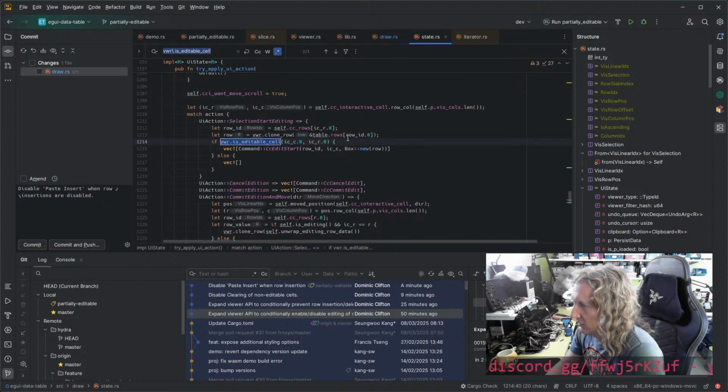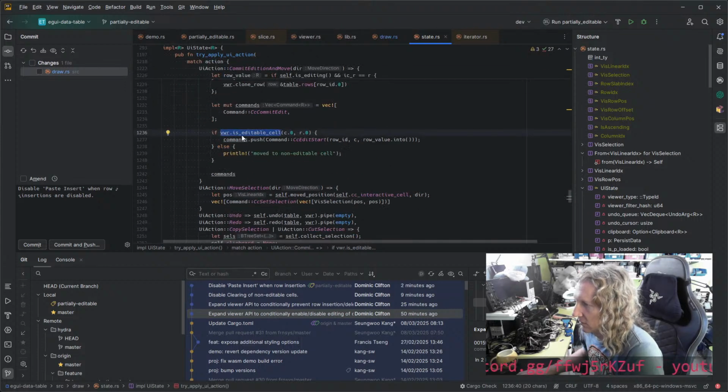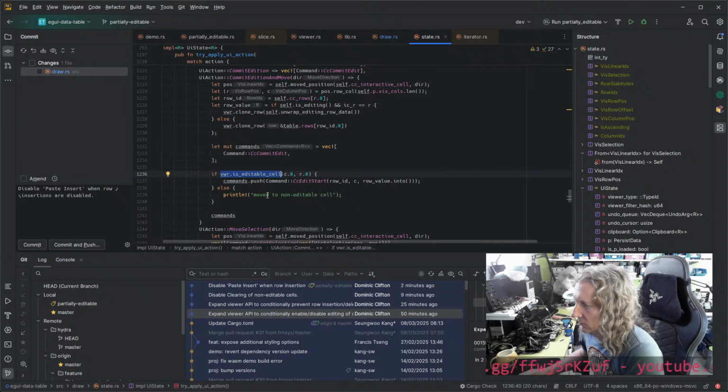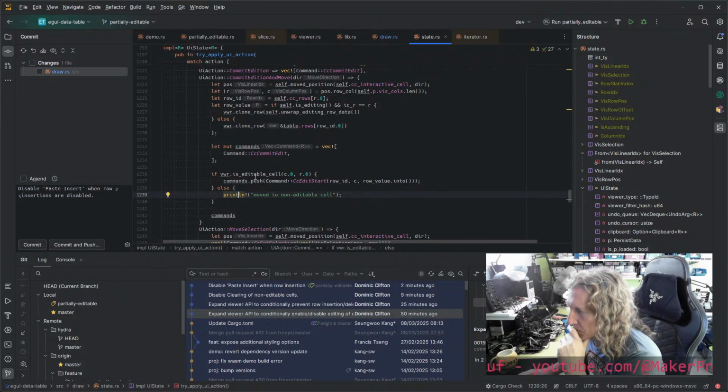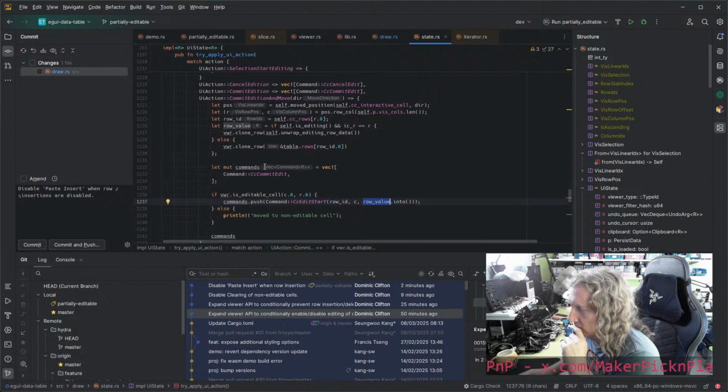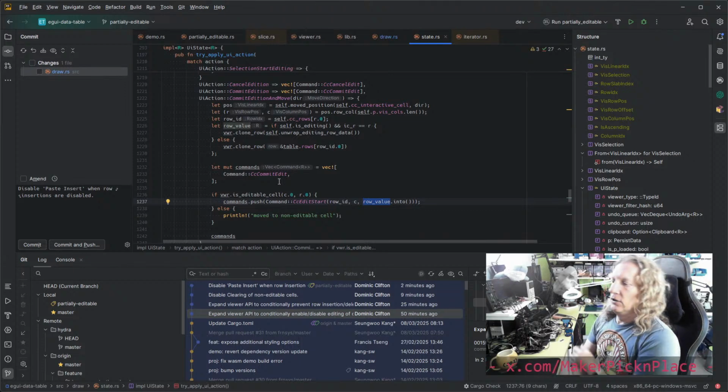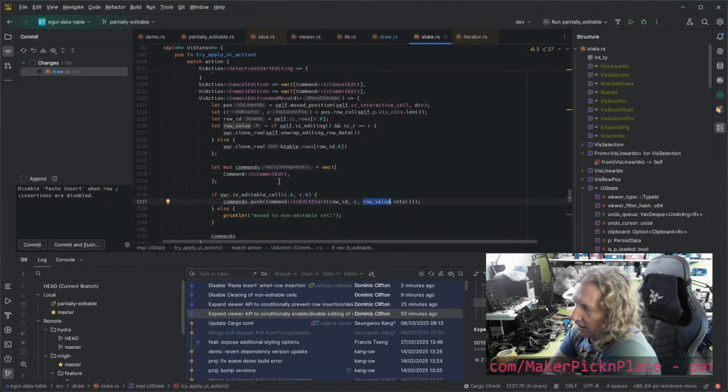This one. No. This one. Oh, we've got to get rid of this. Yeah. Row value.